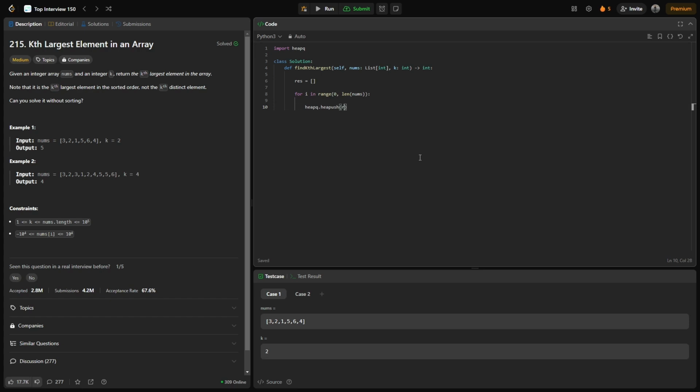and here we are going to pass in our result, and the current result would be the array and the nums of i, and we are also going to check the current value.